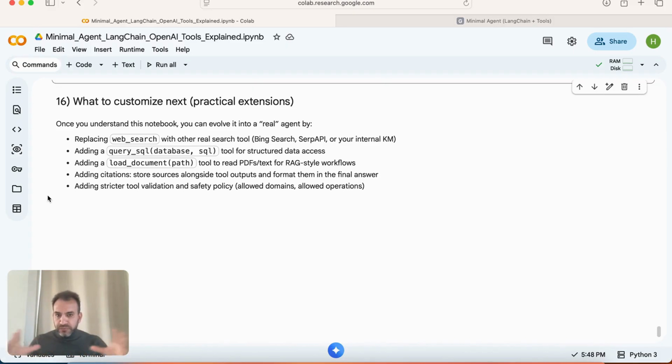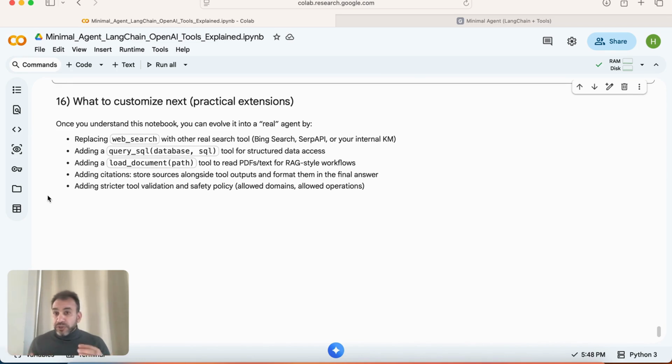So it's a full cycle of AI agent, all in one notebook, all annotated, runnable in a simple Google Colab environment, where you can move from here to customize this agent, let's say with other web search if you would like to use Bing search, or probably the internal knowledge management systems that you have.